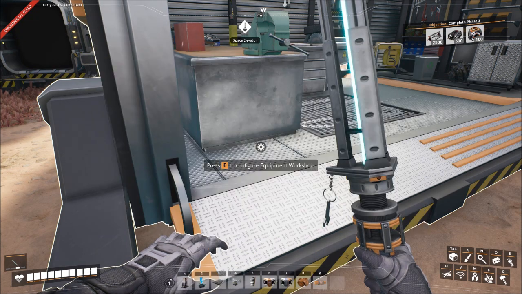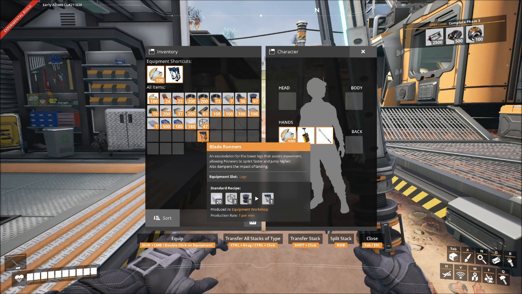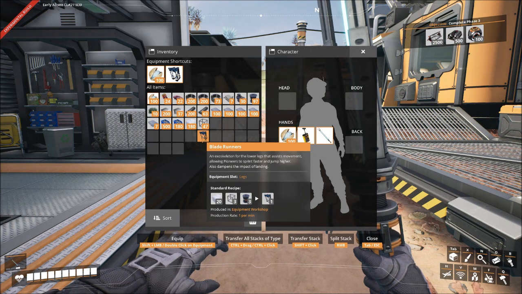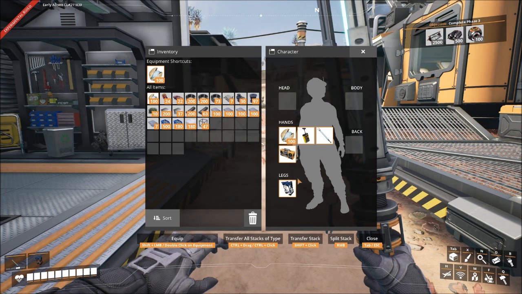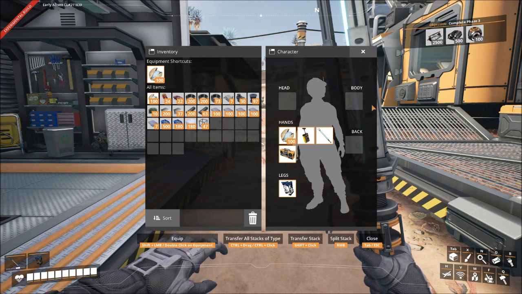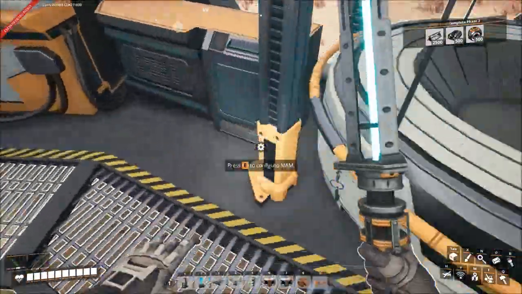Alrighty. Now let's see what these things do for us. What are they? These are exoskeletons for the lower legs that assist in movement, allowing pioneers to sprint faster, jump higher, and helps with impact. Well, we can always put this on our legs. We're good. Now we're going to also get the jetpack at some point, and then we have other things as well, gas mask and all manner of things. But for now, I think we're good there.